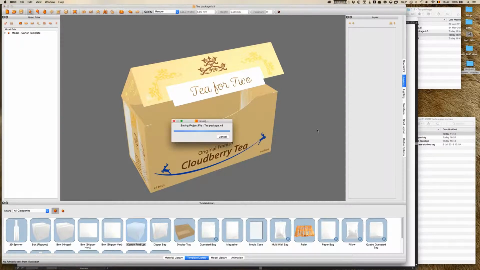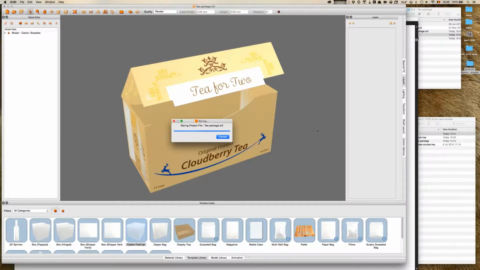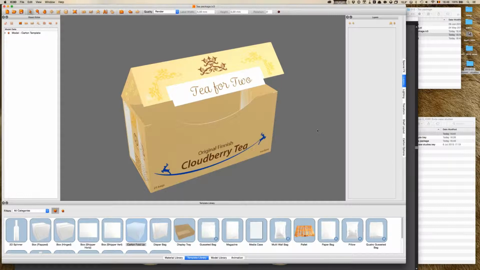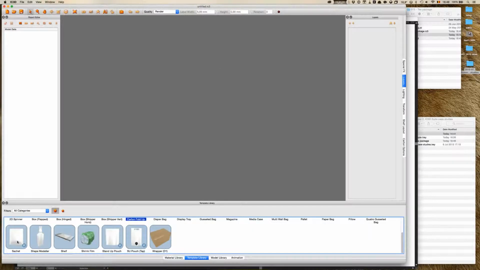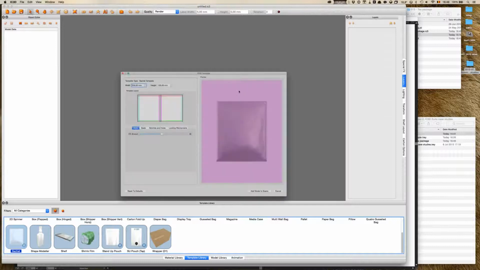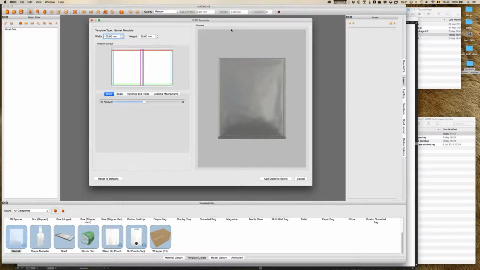This gives us the tea package itself, but as you saw on the screen grab, inside of the tea package there are bags of tea, and the question is, how are we going to do that? Well, I could, of course, again, search for a 3D model and then import that into iC3D Suite, but I don't have to because I have this template library. And in the template library, there is a sachet template. And I'm going to use that one. That actually looks surprisingly much as a tea bag if you look at that. So that has a pretty okay shape for what I want.